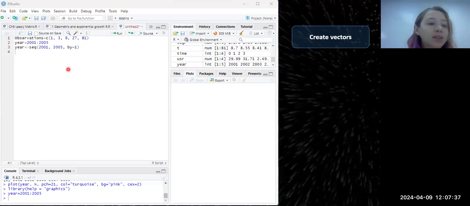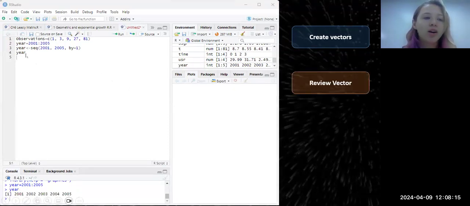So for instance, what's going to happen if instead of 1, I write 100 or 1000? Well, it's not going to come back with anything. It's not going to work, because there aren't 100 or 1000 numbers between 2001 and 2005. So that's one thing to keep in mind: sometimes you have to think logically about why something might not be working. If you're doing 100 or 1000, it's physically impossible for a sequence to occur between those numbers, because you only have 4 years between 2001 and 2005.